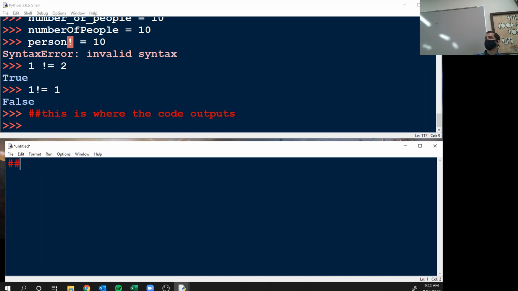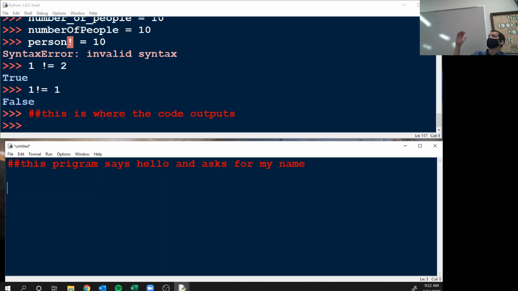This is just to let the coder know what's going on. So you can write anything to remind yourself of something. This program says hello and asks for my name. Anything in red, Python skips over and ignores.